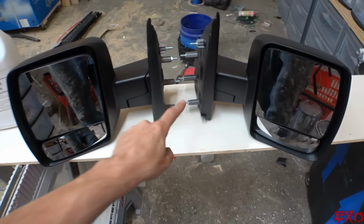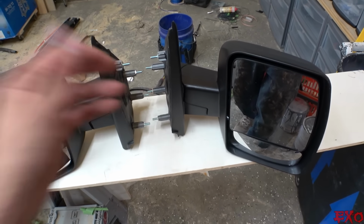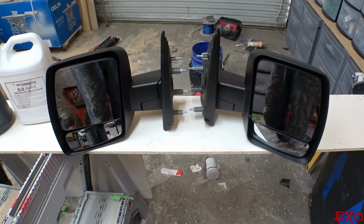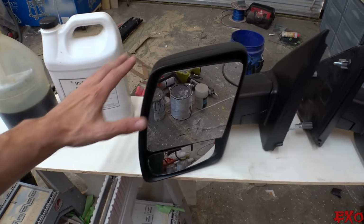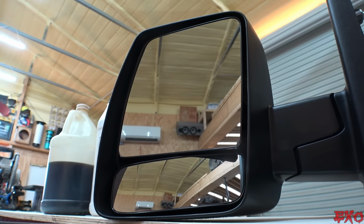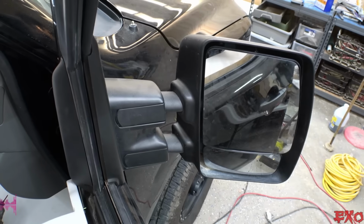A lot stronger at the base. You can see it's a solid chunk of plastic instead of two divided. And we're gonna make it even stronger inside with this two-part foam. We're gonna pour it all inside of it, fill the entire cavity, and then do a nice finishing bead on all the seams of the glass.